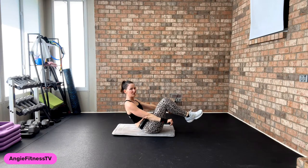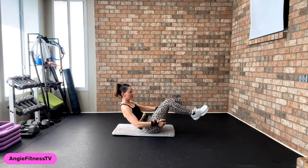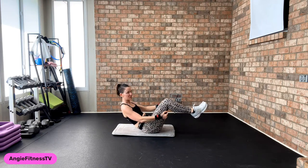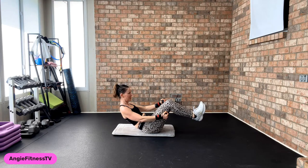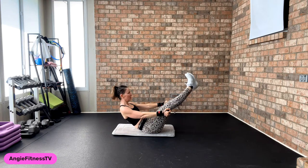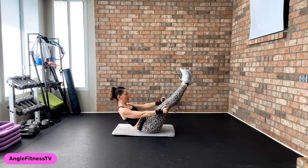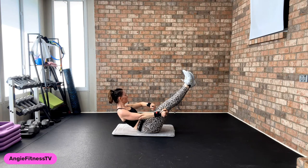Go back into the boat pose. Killer core today. Working balance. I know that core's on fire. Don't let those shoulders round forward. Belly button to the spine. We're going to lift those legs up one more set because you are powerful. Here we go. Hold. I am strong. I am fit. I am powerful. Hold. Burn, burn, burn.